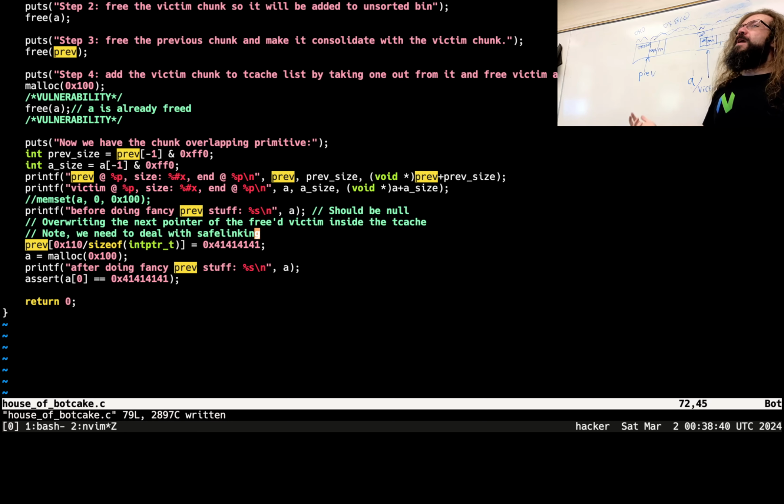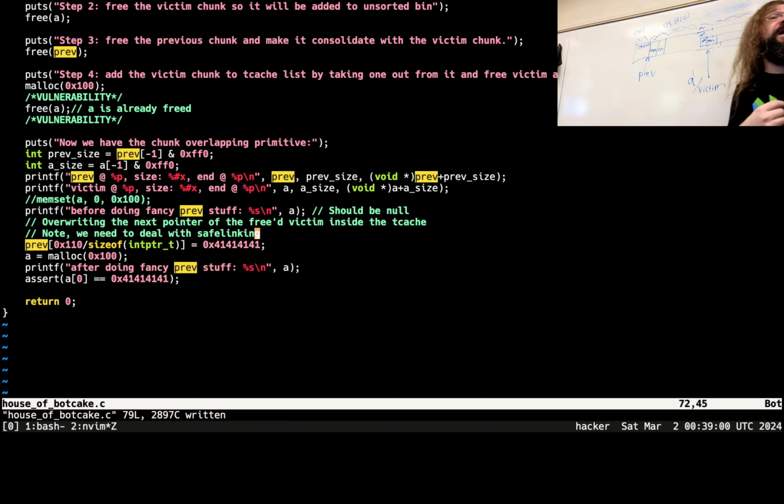I mean, it is, but it isn't. If the primitive that you get is the overlapping allocation, then that is true. But if we want to turn this into an arbitrary read or write, I want to get an arbitrary pointer returned to me, suddenly I also have to have a heap leak, because I need that heap leak to defeat safe linking to influence that next pointer, which is kind of an interesting aside there.